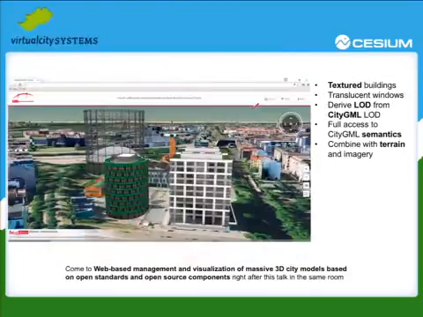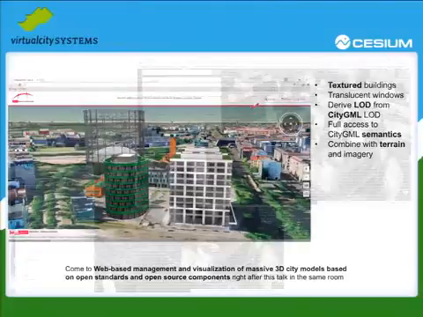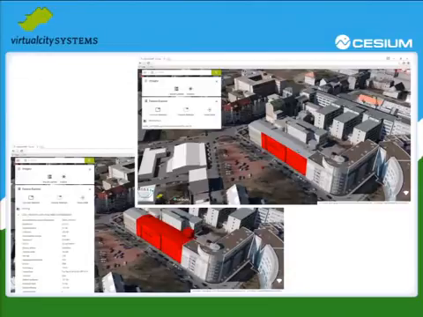Here's Virtual City Systems. Stay in this room for their talk right after our talk. They're doing amazing work with city rendering for 3D tiles. This is Berlin, 540,000 buildings, textured from CityGML, tiled into a 3-level hierarchy and streamed into the browser, preserving the CityGML attributes. So here's examples for clicking on a wall or a full building and then showing the original CityGML attributes. And I think bringing that data all the way through from its original source and then through to the client is key.